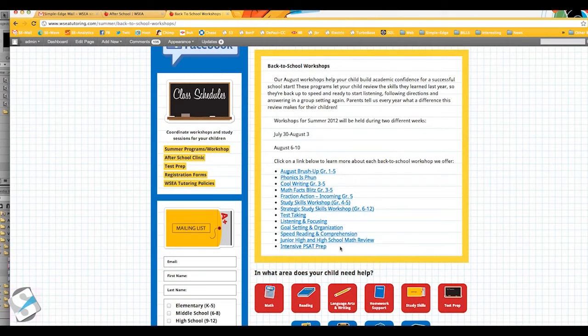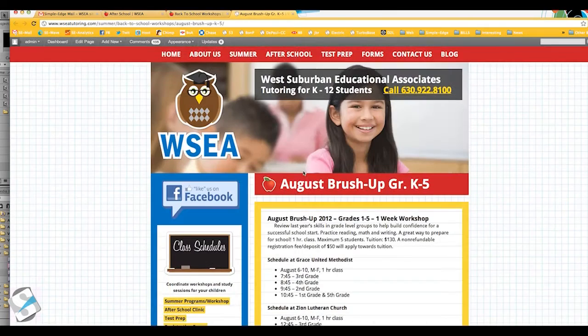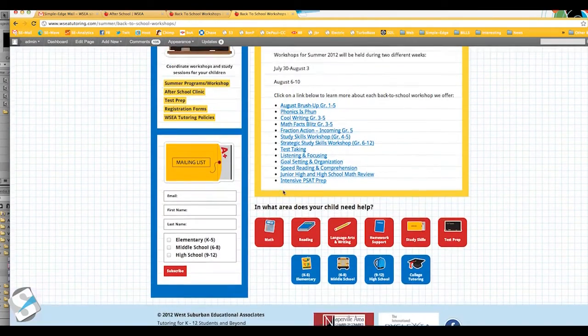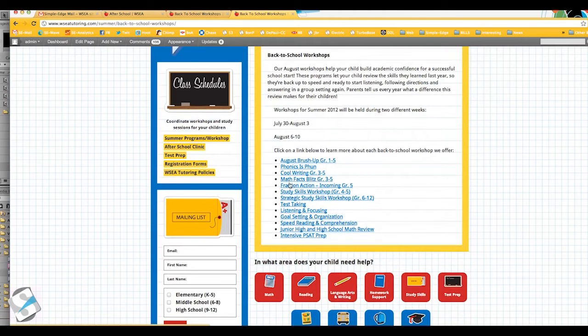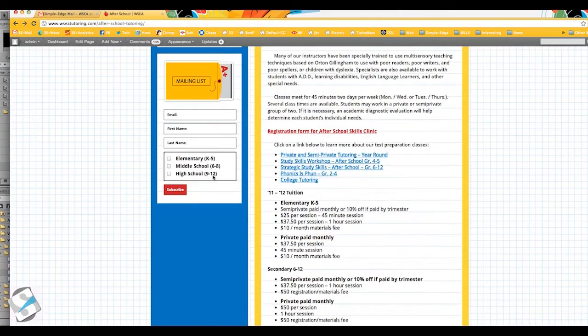Now in the back to school workshops, you said that you were worried because different colors were coming up. It very well could be once they're clicked, showing up a different color for you. For me though, let me see, I'll go back to school workshops again. It's not doing anything for me. So yeah, but checking all the links, if you look at the bottom left hand corner of the screen, everything seems fine. So now we'll just go over here and fix these.